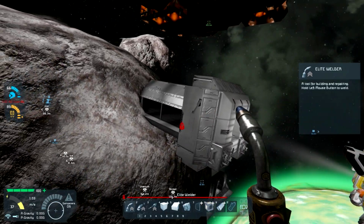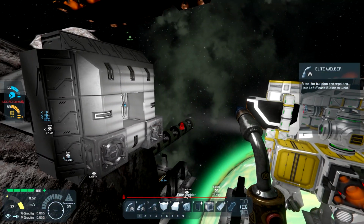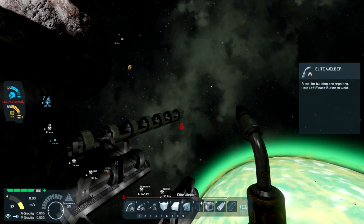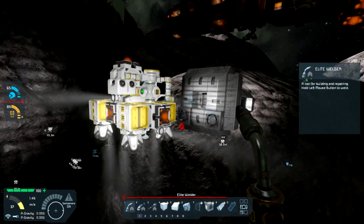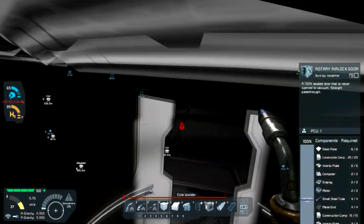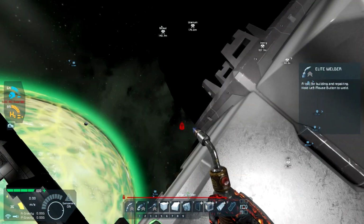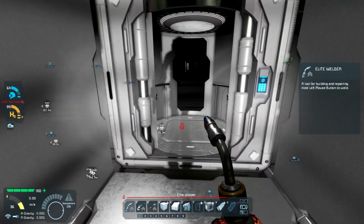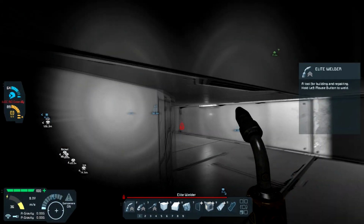Oh, yeah, before I forget, one of the things that we finished is the airlock over here. So I did set this up using the same system that we used on the other area down there. So the idea is that you'll be able to have smaller ships that are set up with the same docking system or a similar docking system. I'm probably going to build some kind of troop transport that will have the mag locks on, or the merge blocks on it, to match up. But we'll see. All right, so let's head back this way.